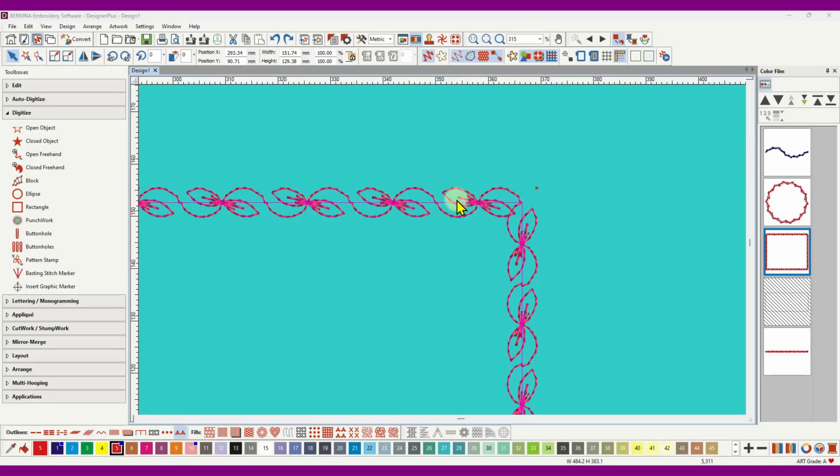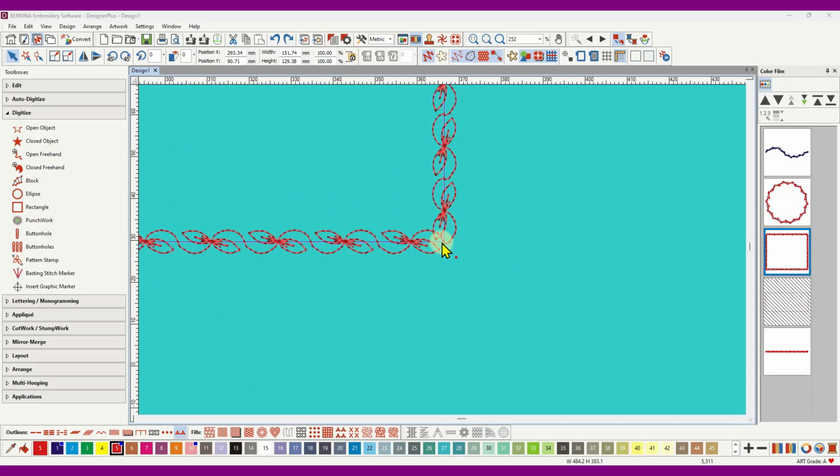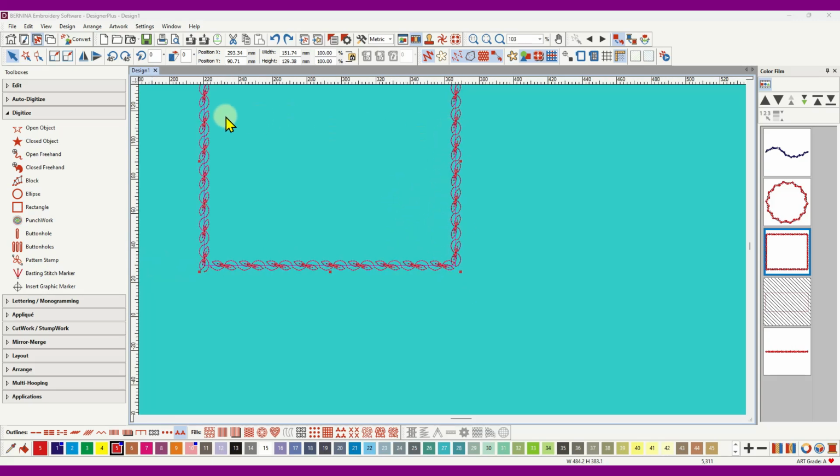Now with an asymmetrical design like this, it's not that easy to get a nice corner, because no matter what I do, I'm going to have the stitching going in the opposite direction to the motif beforehand. So I can't get them both going out this way, for instance. Even if I flip that over that way, then down here it's going to be round the wrong way as well. So even if I cut the corners of this into 4 separate sections, I still won't be able to get a really nice corner with an asymmetrical design.